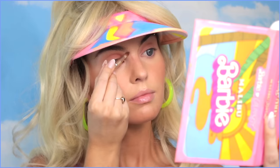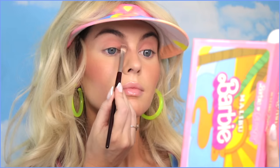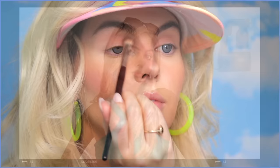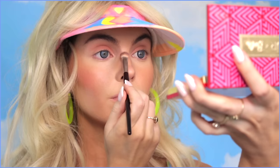Nose contour time. This is what really helps me look more like Margot Robbie, but I'd recommend to just contour to match your own features. Enhance what you already have, because if you go against your features with subtle lines, it can look really funny in person. I subtly add in a suggestion of what I want you to see — it works on my nose because I don't really have any strong bone structure. Finishing up the nose with some blush at the top of the nose bridge.